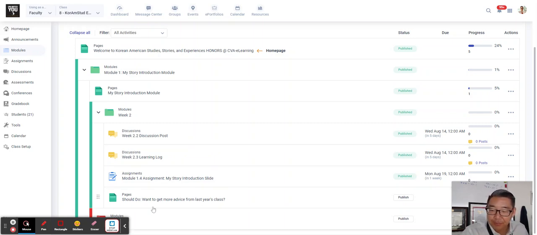And then you might even have some additional things. Like this last week when we were at CVA, we had a professional learning. We talked about what you must do. So all the teachers over at eLearning are going to be having discussion posts, learning logs, and assignments, and giving the instructions. That's happening every single week, and you can see how it's nested in our week 2 modules. But then they also challenged us to think about should do or could do.